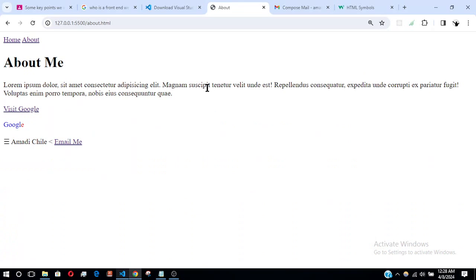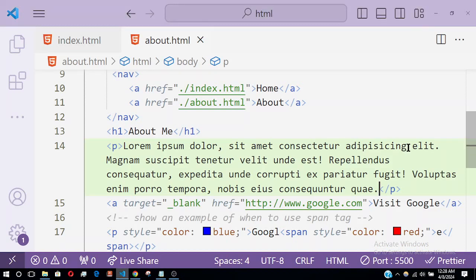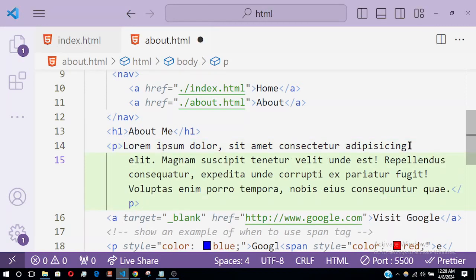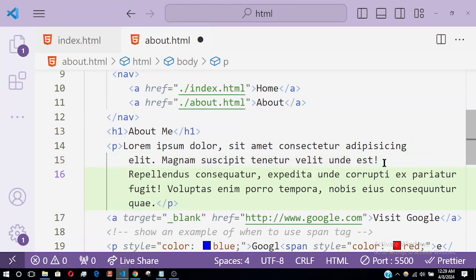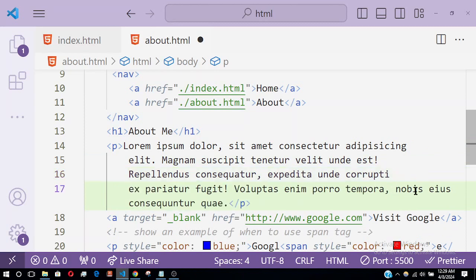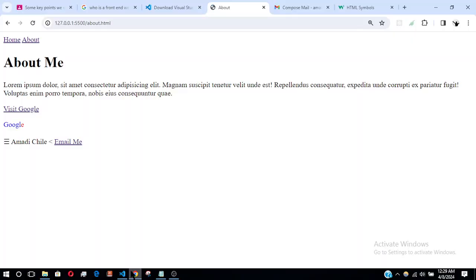Let's assume I want to break it into 4 lines. So I can say this enter, this enter, and this enter. So by doing this now, we expect that it will break into four lines, right? But that didn't work.